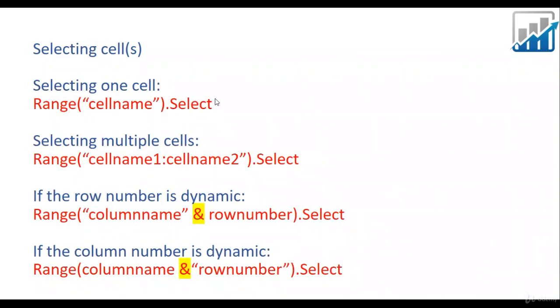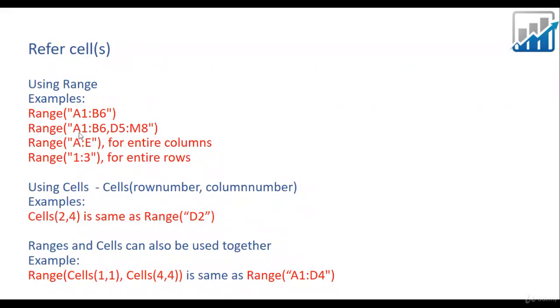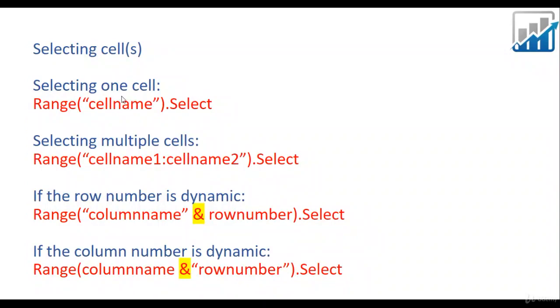Now let's talk about selecting cells. In the first example, we saw that for selecting a cell, or when we moved the cursor to cell D4, VBA used a keyword dot select. Over here we are just selecting one cell name, say A1 or D4. Over here we can select multiple cells just like what we have seen previously. So over here we are referring to multiple cells. If I just put a dot select after them, then I'll end up selecting all of them. Now in the first two examples where we are selecting one cell and multiple cells, we are passing cell addresses which we need to select.